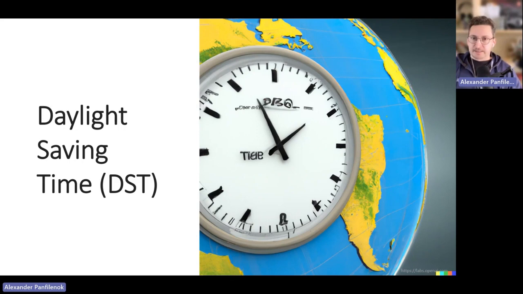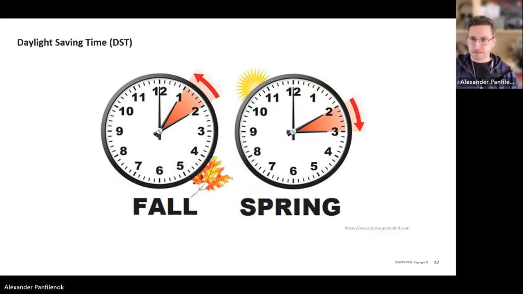So we already discussed that sometimes the government can change UTC offset in their time zone. But let's talk about cases when UTC offset changes more often. Let's talk about daylight saving time, or DST. Daylight saving time is used to save energy and make better use of daylight. It was used first time in Canada in the year 1908.